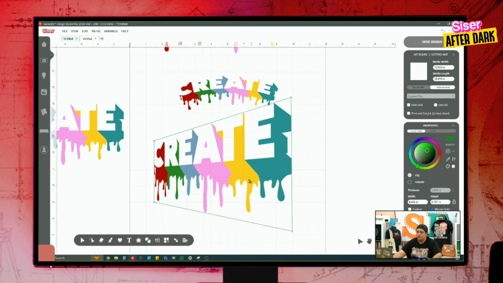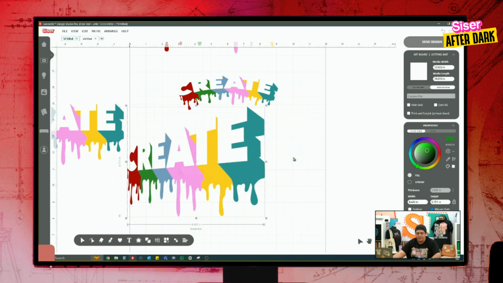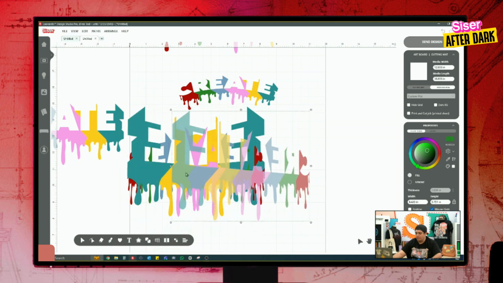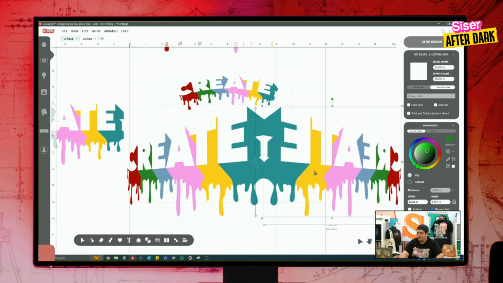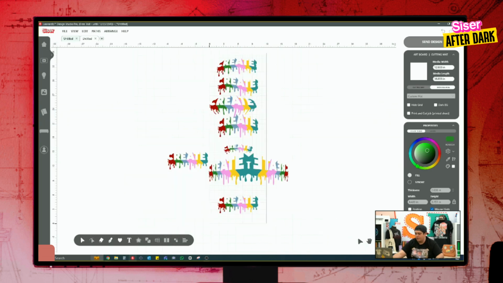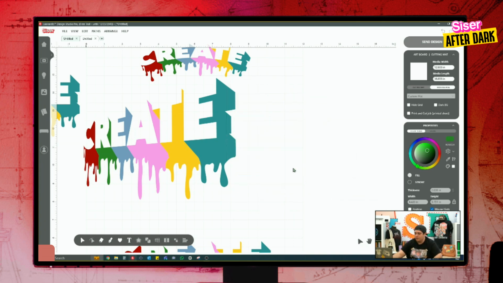But the cool part too is, if I wanted, let's go ahead and duplicate this design. And then let's flip it over really quick horizontally. And then we'll align those two together. Look at how fun this is. This is why I really like this tool a lot. Let me highlight, zoom in. That's pretty cool. So there are a lot of really fun things that you can actually do with these warp tools, even though you don't realize the full extent. You just got to play. You just got to try. All right, so I'm going to delete that, keep that on screen.